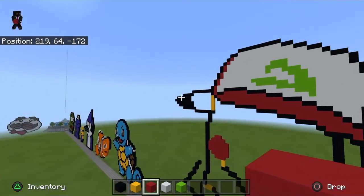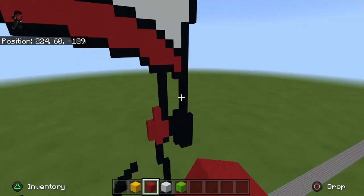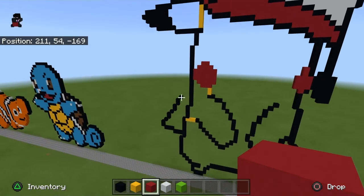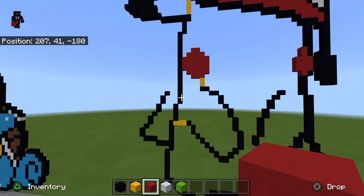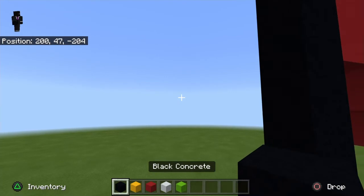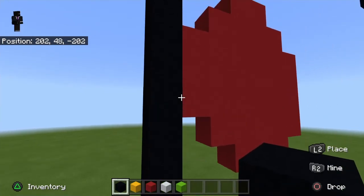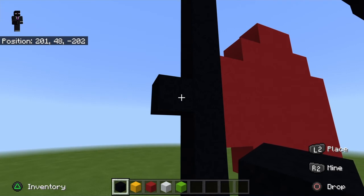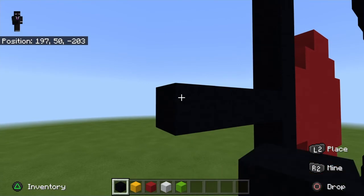Okay, what you can go ahead and do is fill in that ear with yellow, and fill in this little other ear with yellow as well. Oh, I forgot — we still have to do the tail part! Coming to the left of this cheek, this little block right here, go left by one, then go left by another three: one, two, and three.